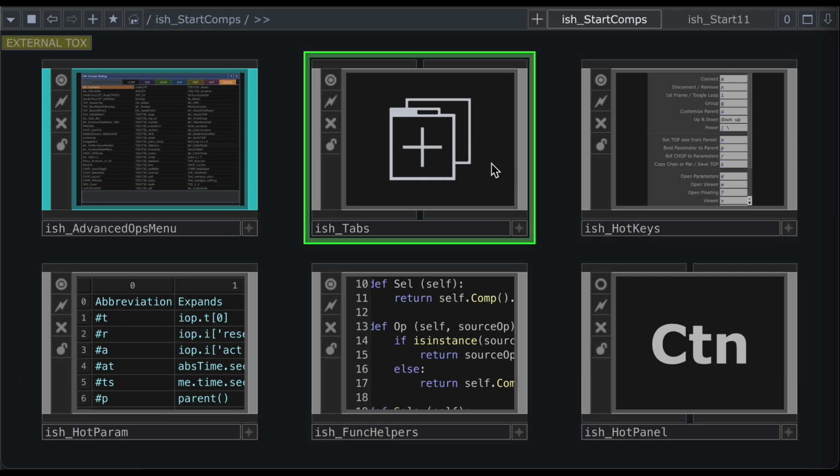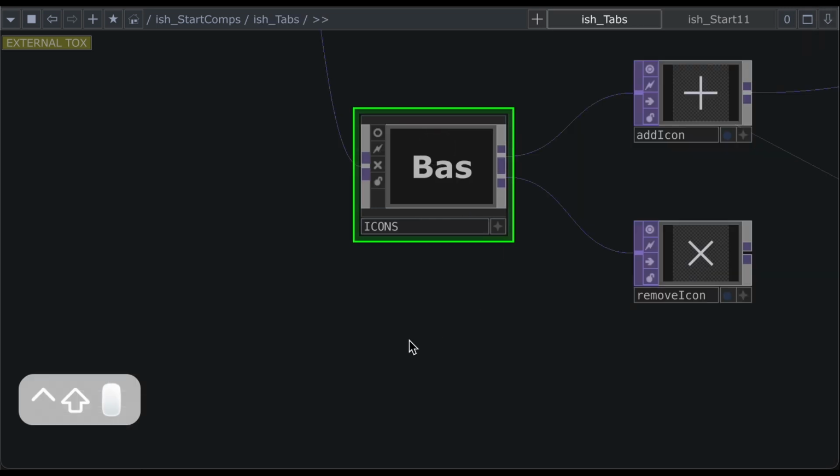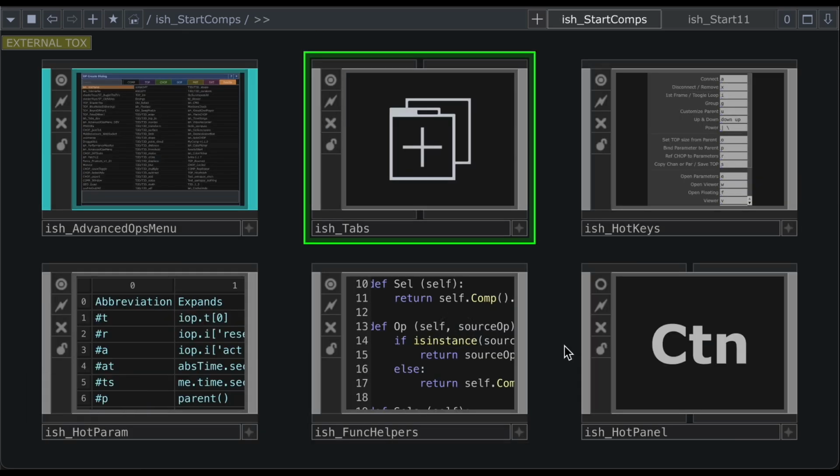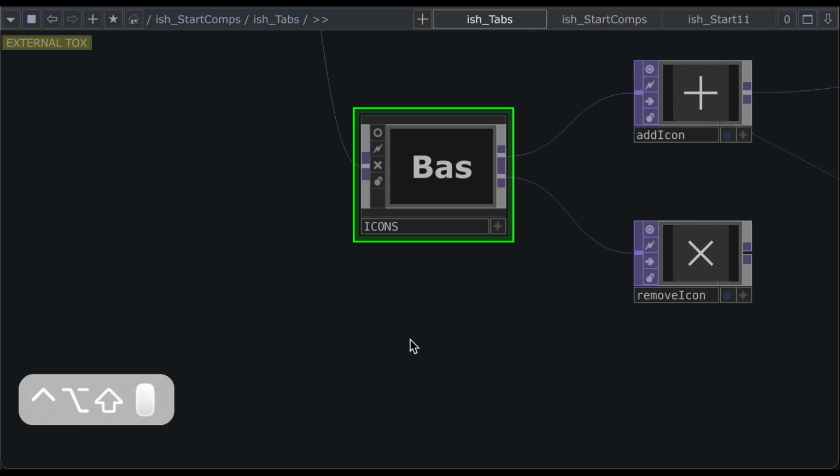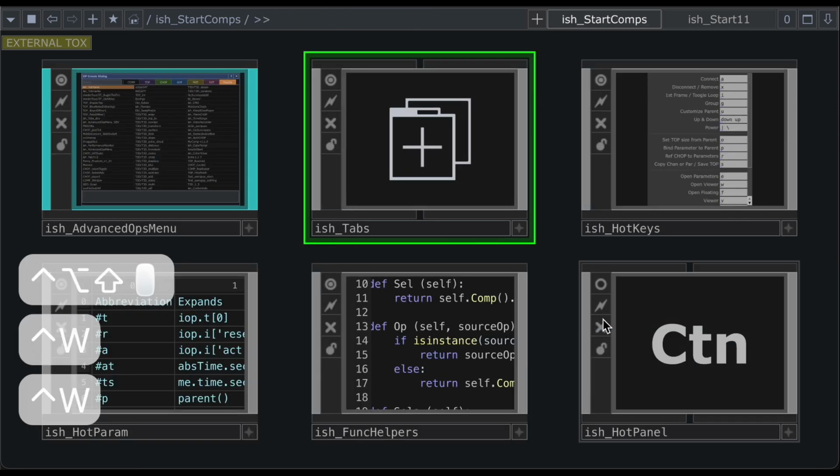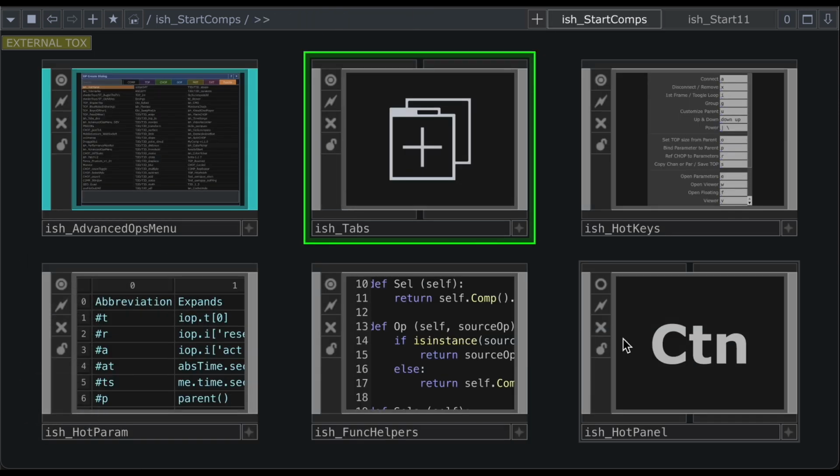To move even faster, I've also added navigation with single click and Shift Ctrl Tab. If you click in a component, you jump into it. And if you click somewhere else, you jump to the upper level. Alt works with it too, to open it in a new tab. It's mostly extremely convenient if you're on a laptop or a touchpad.